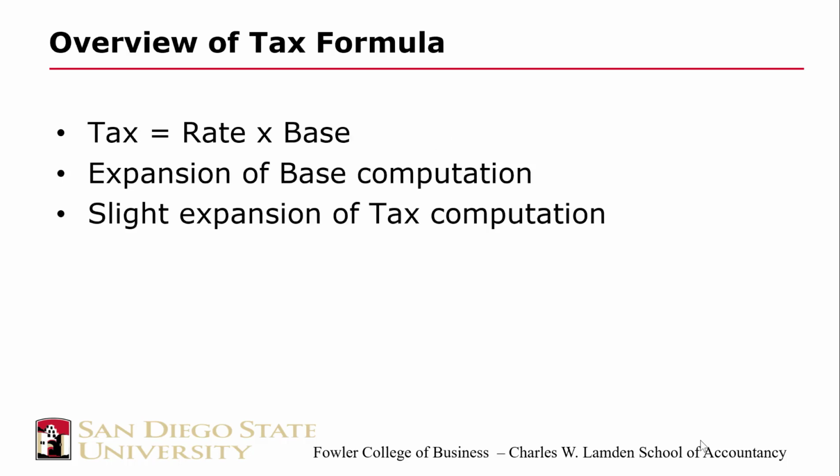So by now, you should all know the basic tax formula: tax equals rate times base. And what we're going to do in this chapter is talk about the expansion of the base computation. And as I like to say, we're really done with rates, right? Like the complexities that we suffered in that first chapter where I made us do capital gains, long-term capital gains calculations, and the increments on top of ordinary. And we've used the tables. That's kind of about as difficult as it gets. Really calculating the tax is the easy part. Where CPAs make their money is in helping taxpayers calculate the base.